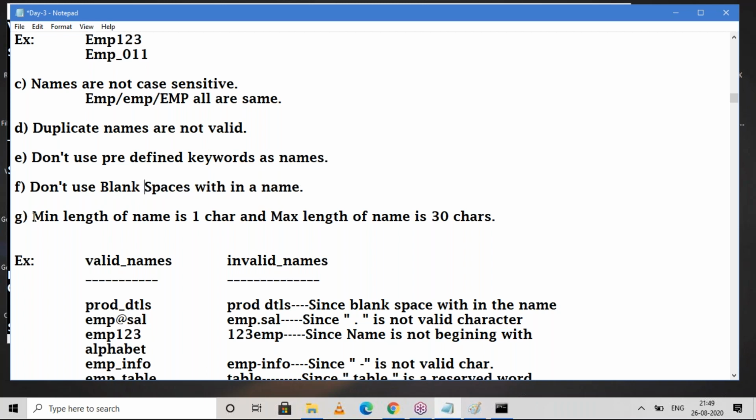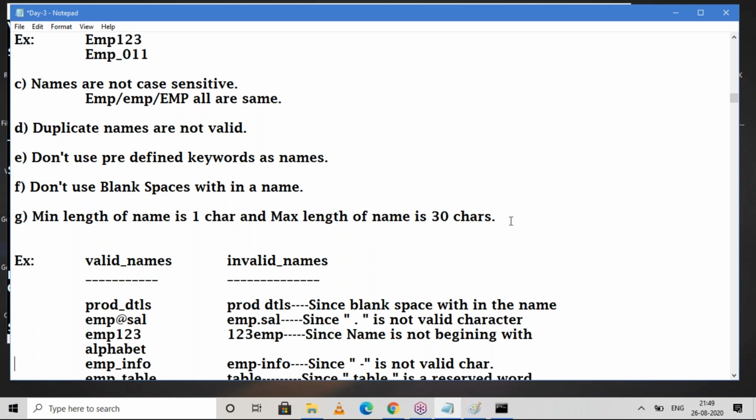Okay, and finally, minimum length of the name is 1 character, maximum length of the name is 30 characters.